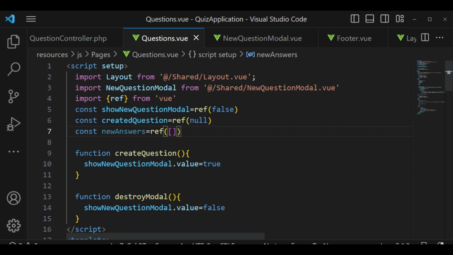So we have createdQuestion and newAnswers, and we are going to reference it here.